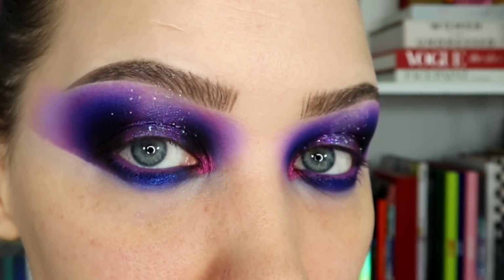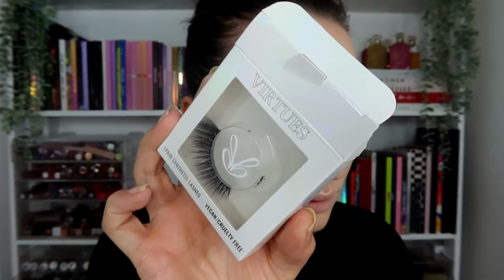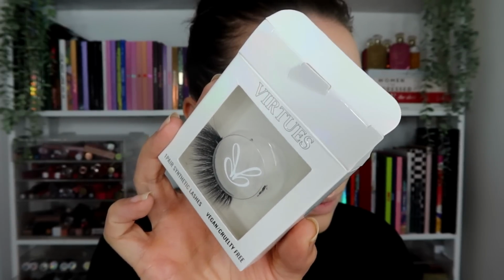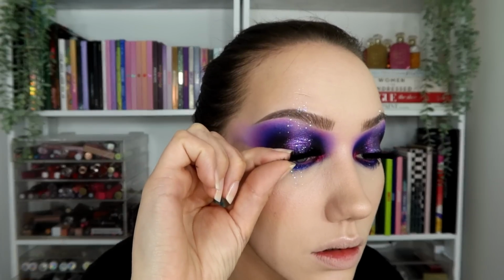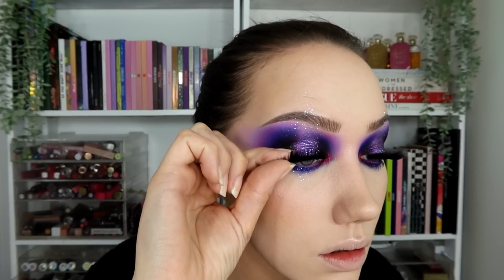And then Maggie also sent me some of the lashes, so I used these. I think it's the Virtues style. They're pretty big, pretty dramatic, and I feel like they worked really well with this look. They're a lot more dramatic than I thought they were going to be, actually. But yeah, I think they worked really well.